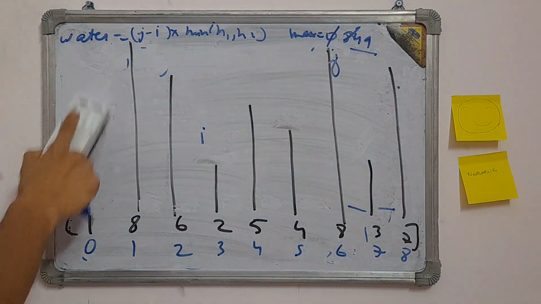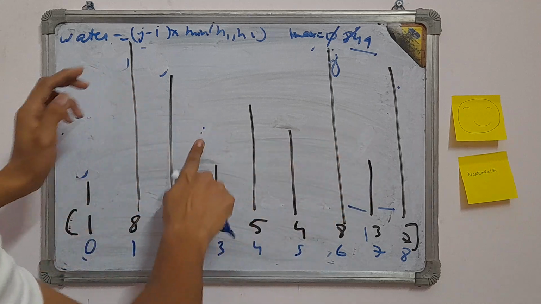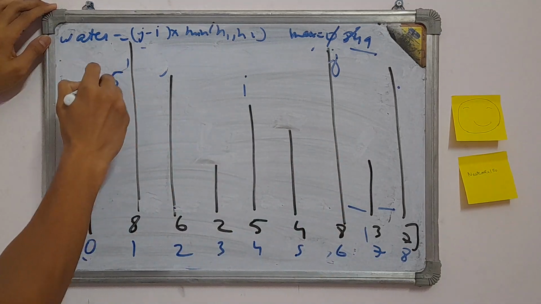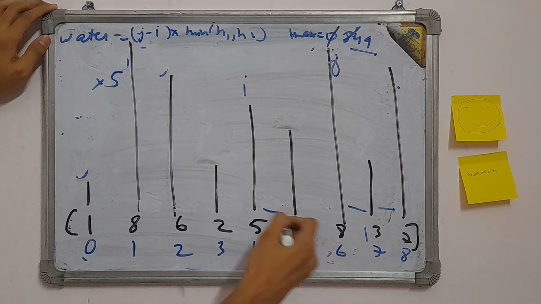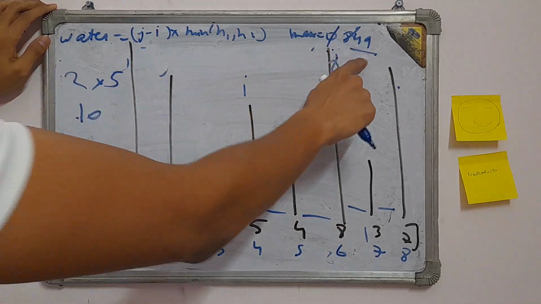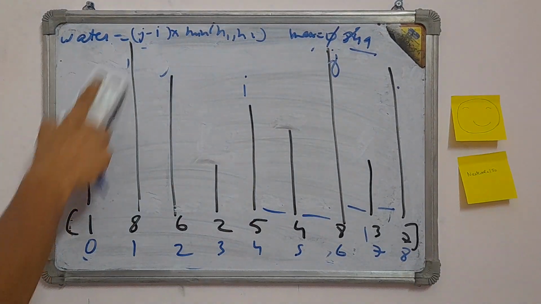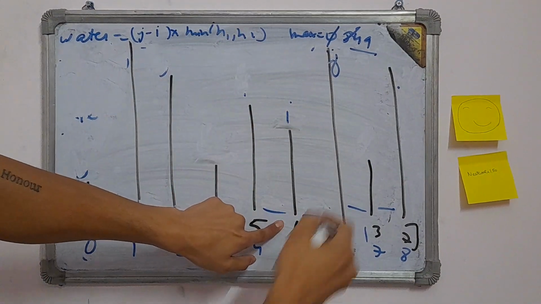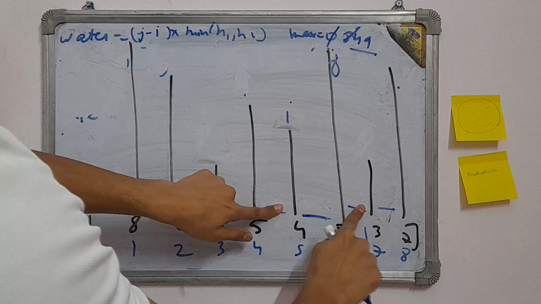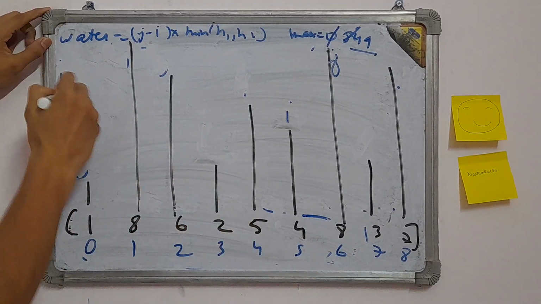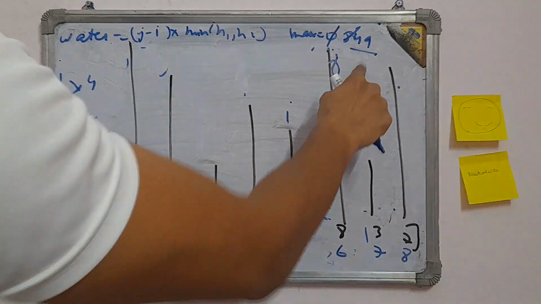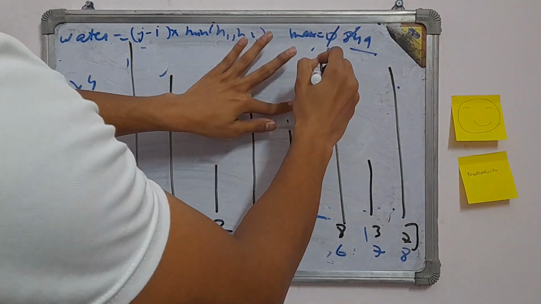So forget this. Now 8 and 2, we move the smaller one, I. 5 and 8, that means minimum is 5 and width is 6 minus 4 equal to 2. We got 10, we have a better answer. So forget this one as well. Now again, 5 and 8, we move the smaller one. So now I is at 4, j is at 8, and distance is only 1. Only one distance apart they are. So we do 1 into 4 and smaller is 4. So we do 1 into 4 equal to 4. Again, we have a better answer. So we again remove this and move it.